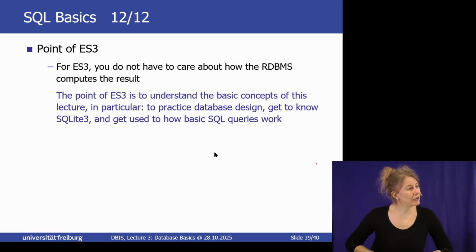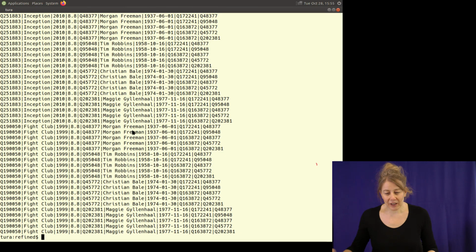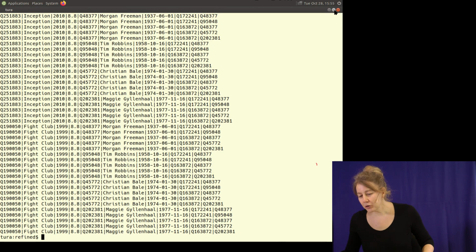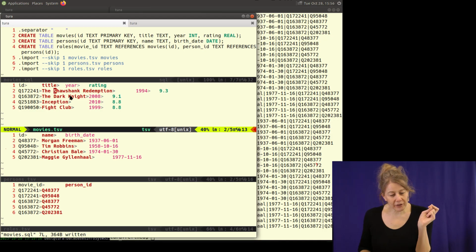Robin, you had a comment? Yes. For the exercise sheet, string literals in SQLite are done with single quotes. Double quotes also work sometimes, but not always, so use single quotes if you can. So Robin pointed out that it's single quote. So what happens if you put double quotes? It's about quoting. It works as long as it's not a valid table name. But Robin, I'm trying to understand, why do you need quotes at all if I use a tabulator? No, in the SQL queries, not in the data set.